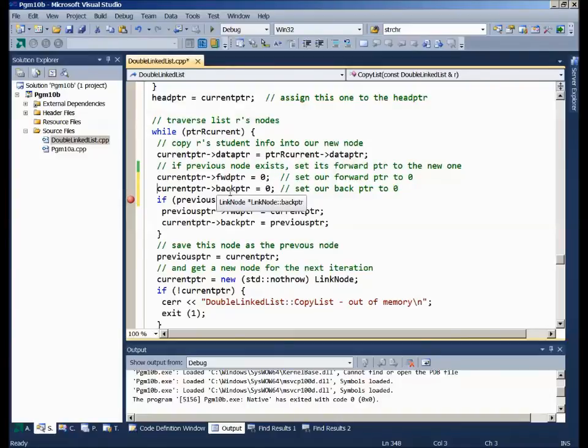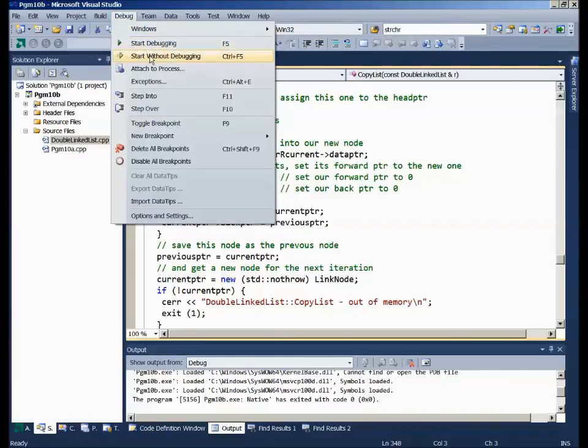Simply set both forward and back pointer to null or 0. And then if we have a previous pointer, we can also adjust the back pointer and forward pointers as necessary. But this will guarantee that our forward and back pointers are always going to be something other than core garbage.